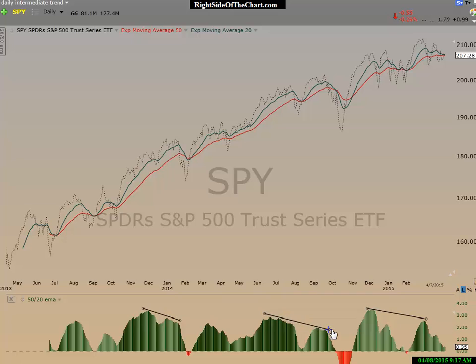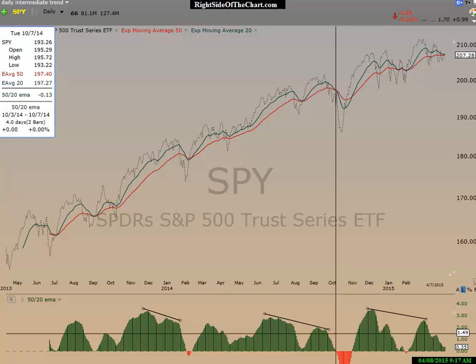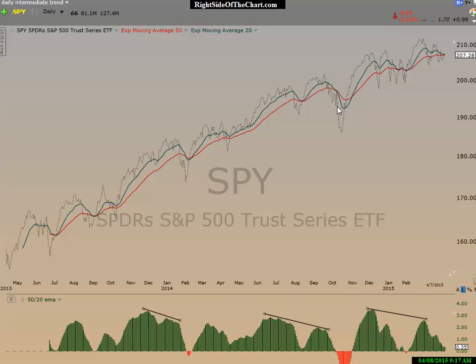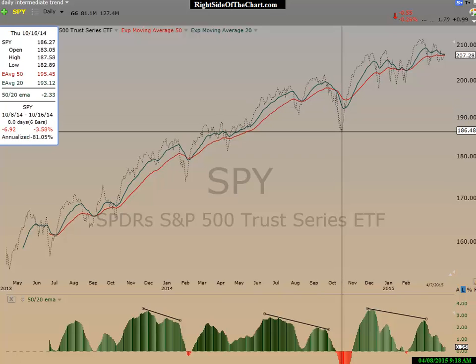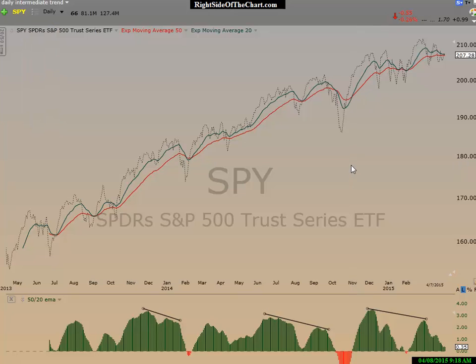But again, we had another divergent high here. You can see prices moving higher, the S&P 500 making a higher high with negative divergence there. And this sell signal got you in a little late again, but enough. If you look at when it crossed here, I'm holding the crosshairs, that was about the first week of October. It still got you short enough that it was a sizable drop, percentage-wise about 3.5%. But as the market has done in the last couple of years, we had a very, very sharp rebound and recovery. So again, the track record on this, as far as timing indicators, has not worked that well over the last couple of years.